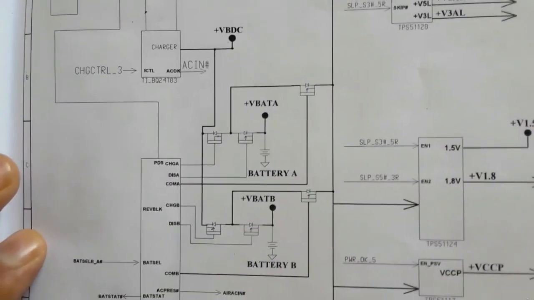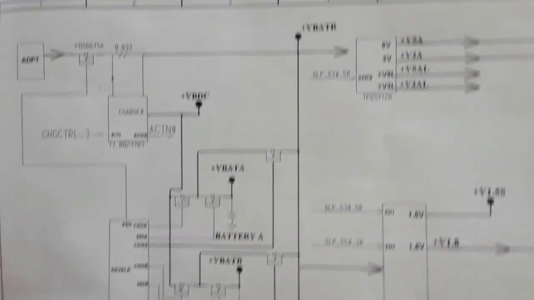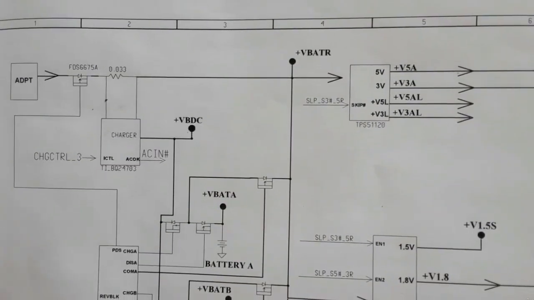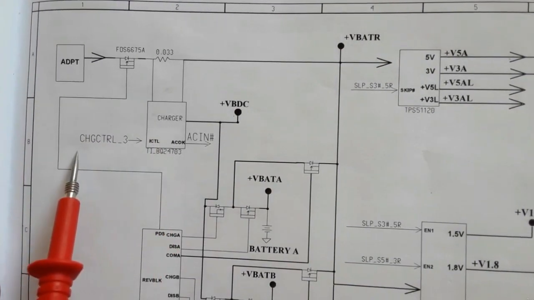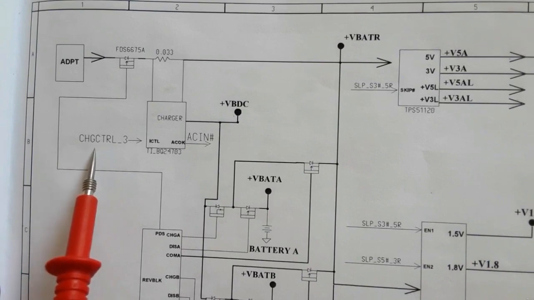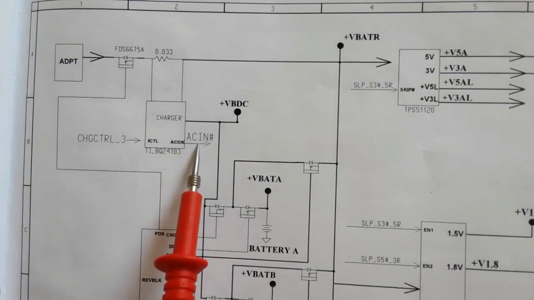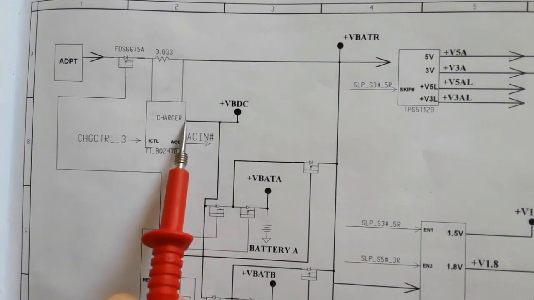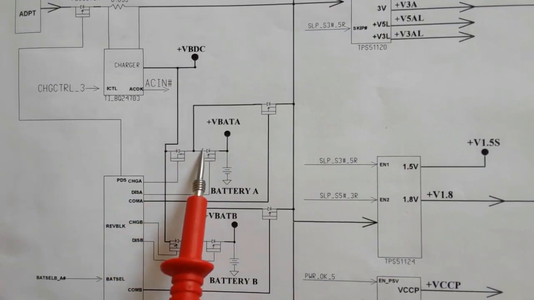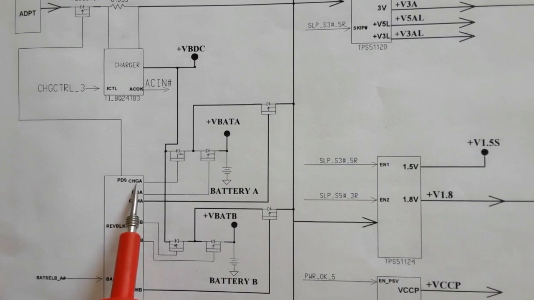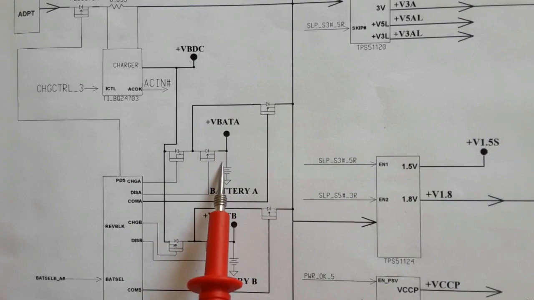So here, as you can see, we have batteries. Okay, so the battery needs to be charged. Okay, so as you can see here, this is the charge IC. Okay, here we have the charge control from the EC or Super IO. When this charge control arrives, here we have the EC OK. The charge IC will generate EC OK and also will generate this voltage. As you can see, this voltage will pass through two MOSFETs. The MOSFETs will be activated by the IC, and then as you can see, the battery will be charged.